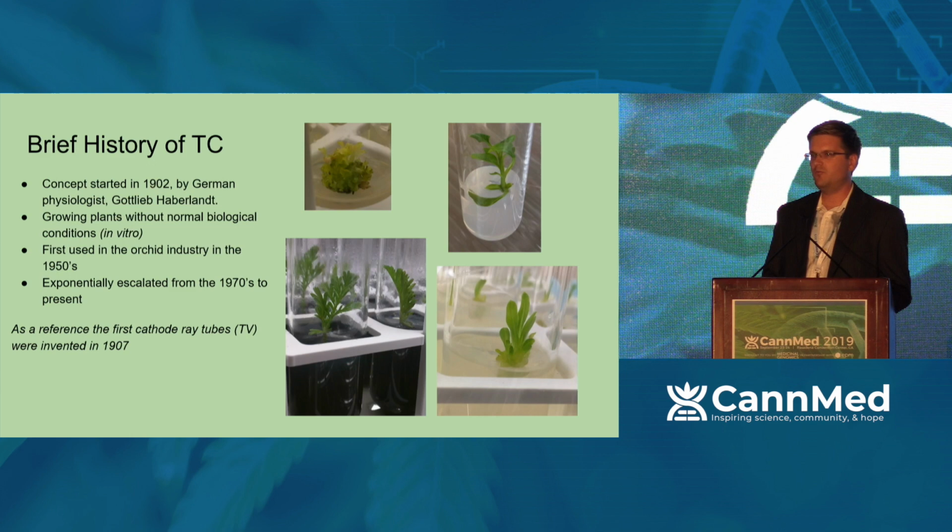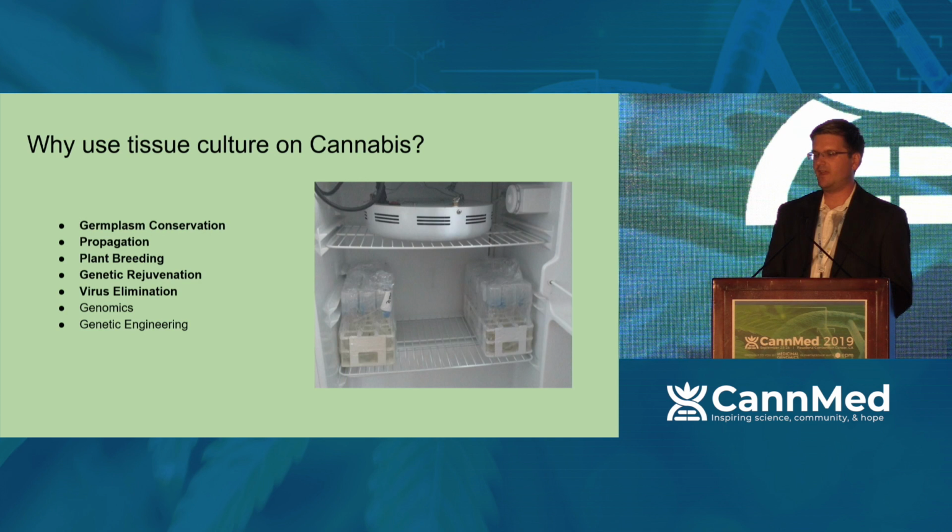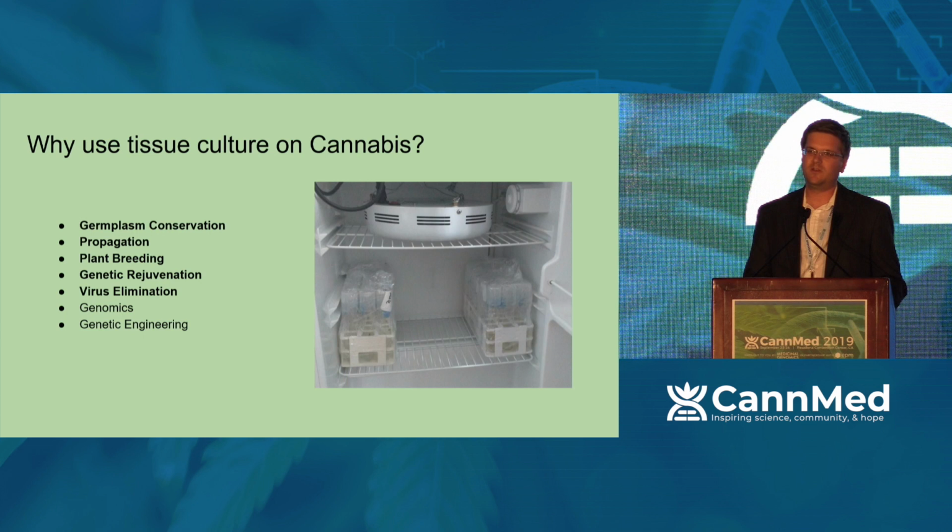from each plant. So what are the uses of tissue culture in cannabis? This is a question everybody asks me. Apart from the things on this list, I just want to touch on what it actually does. You can get about 20% faster growth, or reset the genetics to almost seed rates, by putting a plant through tissue culture. That's not every cultivar, and a lot of it is protocol dependent, so I can't talk for every industry or every cultivar of cannabis, but with specific ones I have seen the growth rates exponentially increase by resetting those cuts that have been going on for about 19, 20 years, which is huge for this industry.